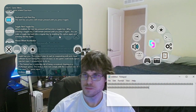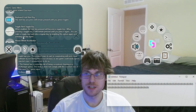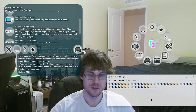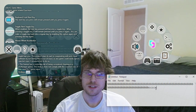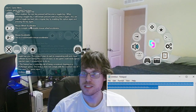But if you want to use it more often, you can make it into a toggle key. So I'll hit toggle next and then C, and that makes it so that each time you press C, it'll hold it down or it'll unhold it, and it'll keep doing that until you hit the toggle next again and hit C again. So yeah, toggle next key, it'll just make them into toggle keys.